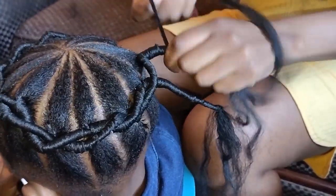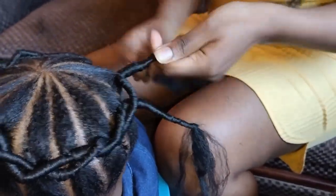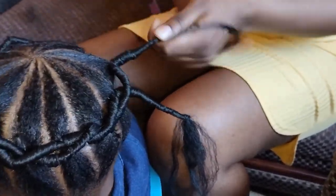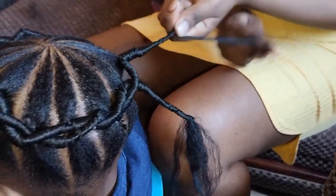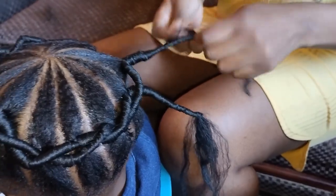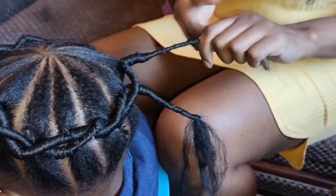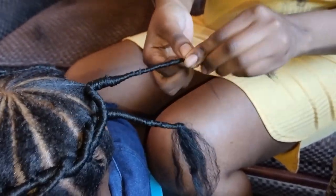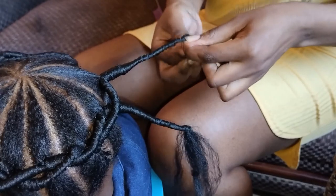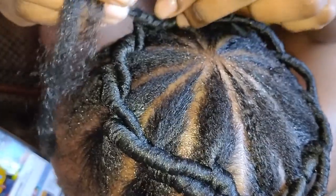So this is another important part, the last sectioning. The last section is very important. So I'm going with my threading here until the end. At the end, you just section, you secure it like that, you tighten it.